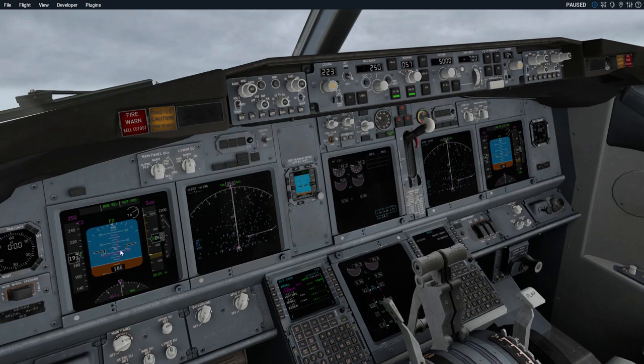I'm not going to do it quite yet because what I want to do right now, I'm too high up in pitch and you can see the markers over here. I'm going to try to center up on the autopilot indicator and then engage it so that the autopilot doesn't kick in anything awkward. But it's trying to encourage us to turn to a proper 5-7 heading over here. Again, we're supposed to follow that 5-7 until we cross 1,100 feet. And then presumably we'd get some vectors instructions at that point. But we're going to keep flying it for now.